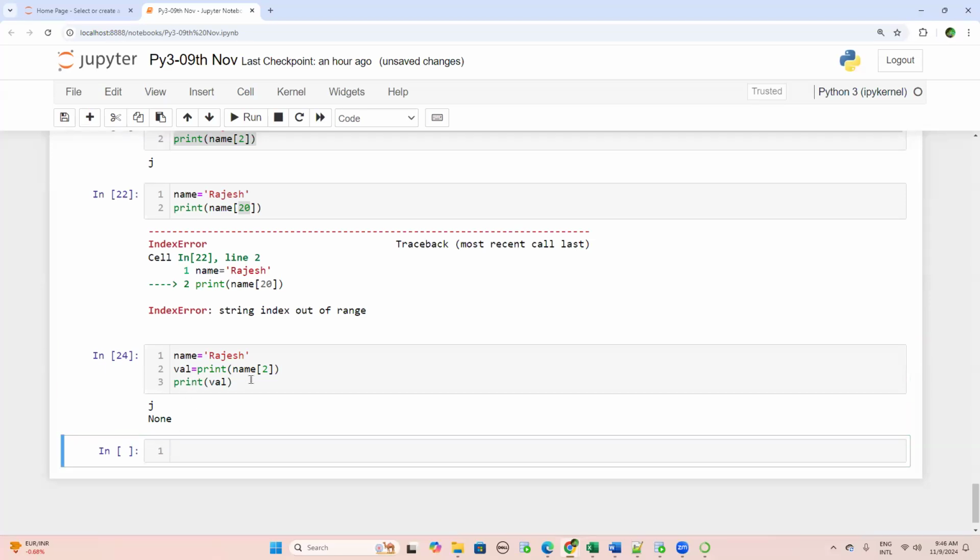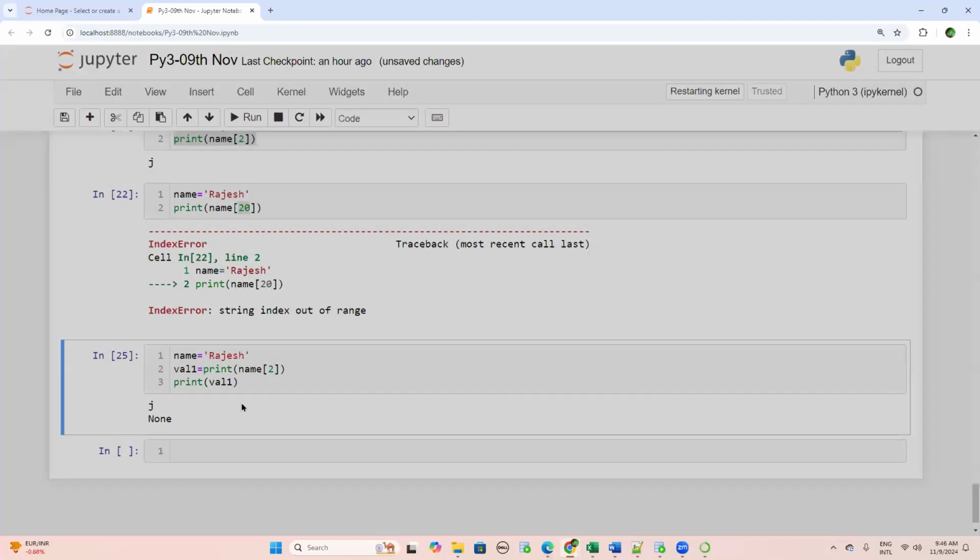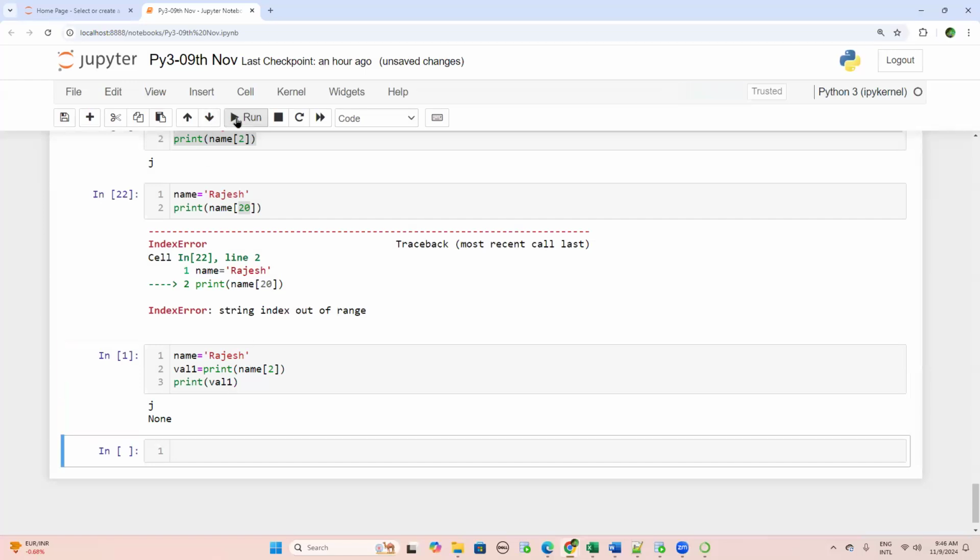Just a minute, something has gone wrong here. Let me check what the problem is. It should not give none. It will give R only.